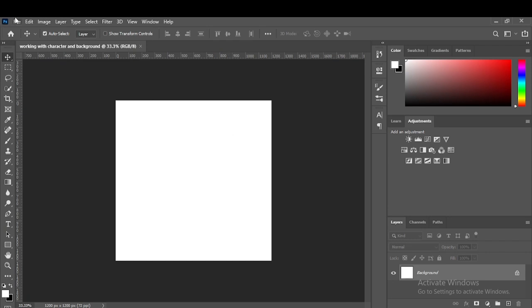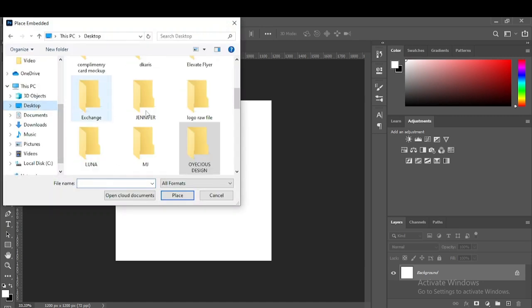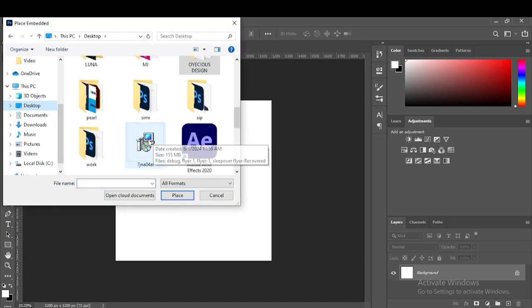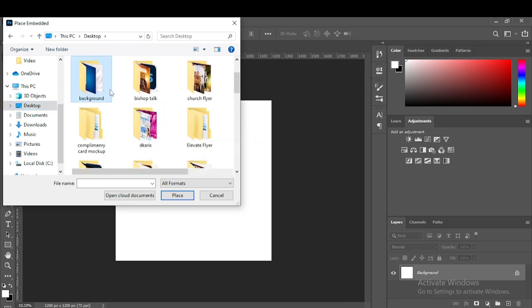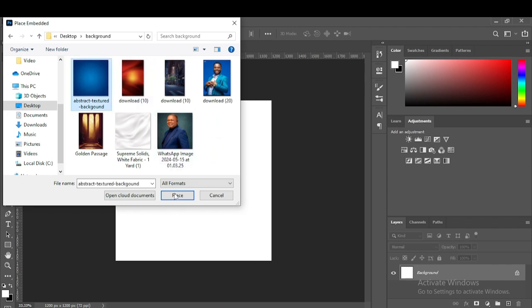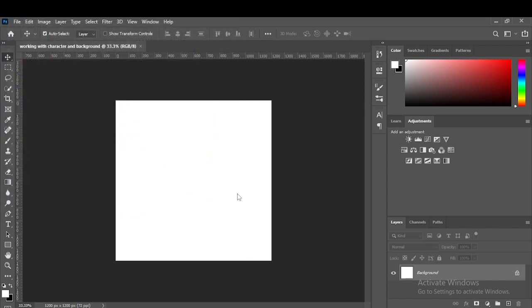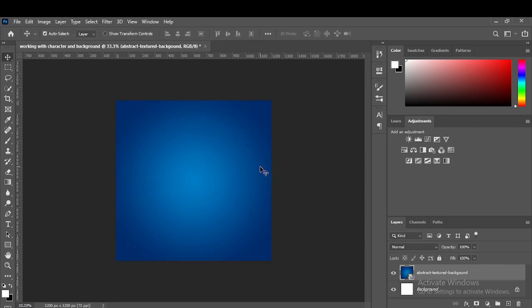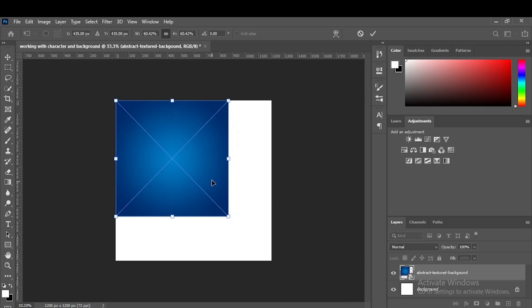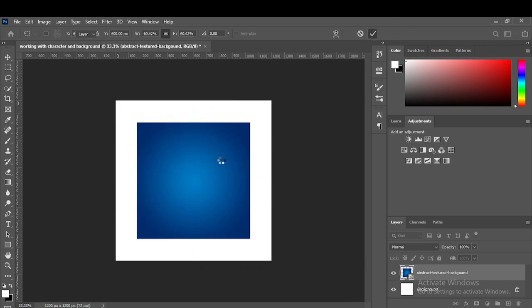Now we're going to bring in our source file that we'll be using for this tutorial. Let's go to our background. We already have this, so we bring in our background. We notice that when you bring it in, it fits into the size of our artboard. But what if it doesn't fit the size of your artboard, or when you brought it in, it was just like this? So what do you do?